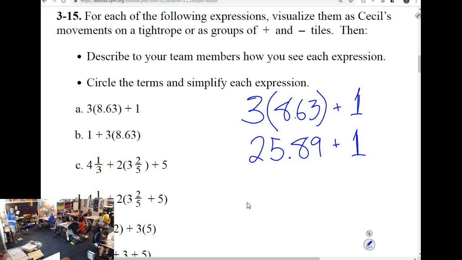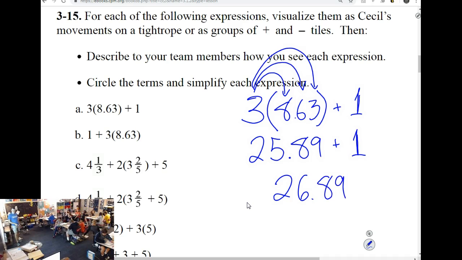If we broke it up, we could do 3 times the 8, 3 times the 6, and 3 times the 3, and then put them all back together if you wanted to. But a lot of times, once we start working with more difficult numbers, we will be using calculators. So if I'm being realistic with you, you're probably going to be using calculators for this sort of stuff. You can go ahead and do that now. And you really only need one person in your group with a calculator to tell you guys, okay, when we multiply, we get this, and then when we add, I hope we can all get to the last step.